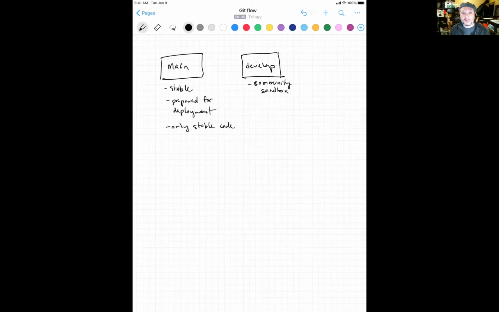It's places for us to play in, to screw up in, to try things out. So this can be broken. Or maybe really it's less stable is the word.